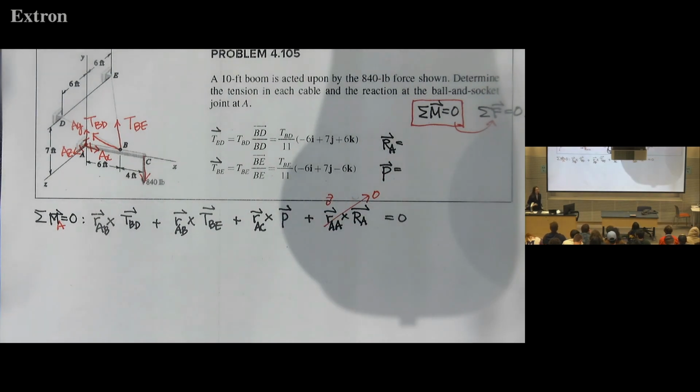Also, here's another tip. Once you choose the reference point, in this case A, you can use A as the first subscript, and then find out the point of action based on each force. So it's B, so write down B here, and then for P, look at this, and then C here. So AB, and then AC. Okay. Yes? What does vector RA stand for again? Vector RA here is the reaction at A. Okay, good. Any questions so far?